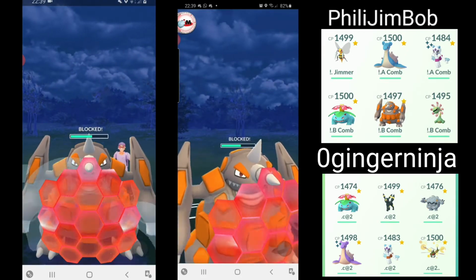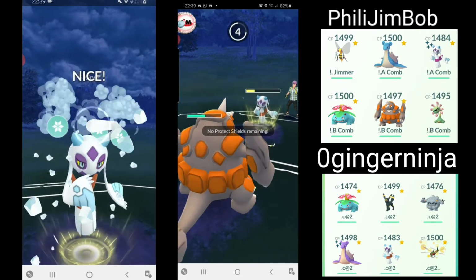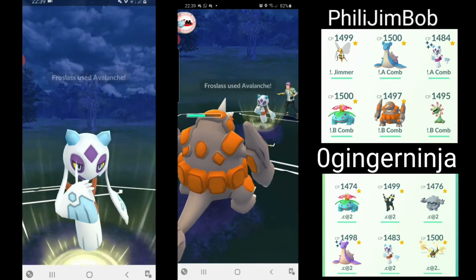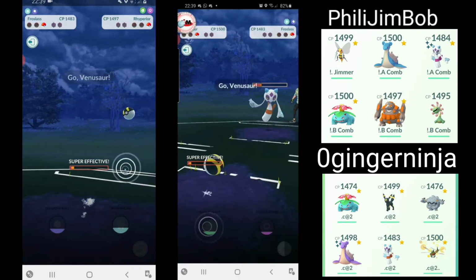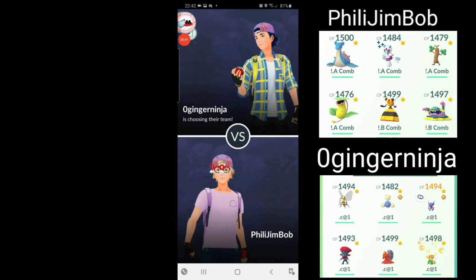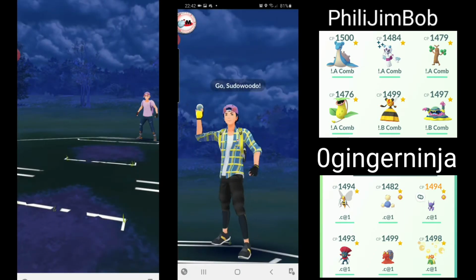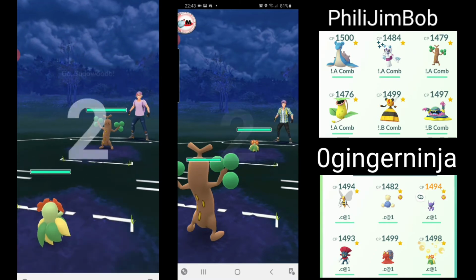in time for me to get directly back to back. So I've got too much energy, too much health, sorry, and I'm going to be able to power through his returning Venusaur. So yeah, that was that. I think the first one was 2-1 to Phil, the second one was 2-1 to me. Could be wrong, doesn't really matter, it's just a bit of practice.